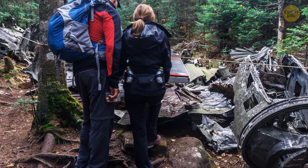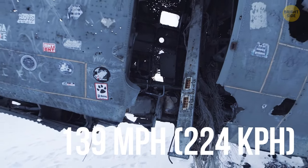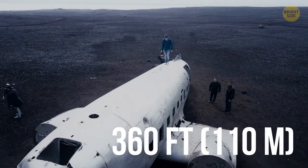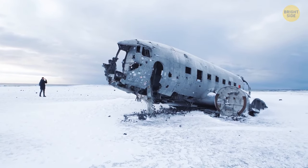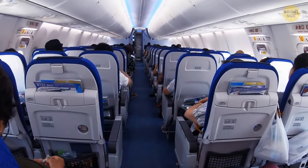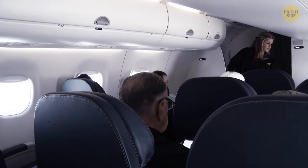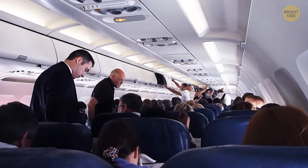By that time, the landing gear had already been extended and speed had decreased to 139 mph. Moments later, the plane's tail struck the ground and broke off. The aircraft kept sliding across the field, still at high speed. It traveled 360 feet, with its main landing gear leaving marks on the field. The plane lost the main and nose landing gear, and its fuselage broke into three parts. Miraculously, there was no fire. It's hard to believe that all 129 people on board survived. It was thanks to the flight attendants' quick reaction and correct instructions — they told people to adopt the brace position just in time to avoid fatalities. Almost all passengers, except for four people, made their way out of the plane on their own.